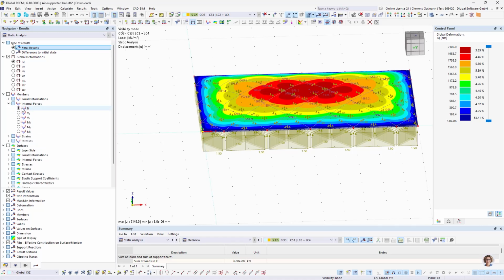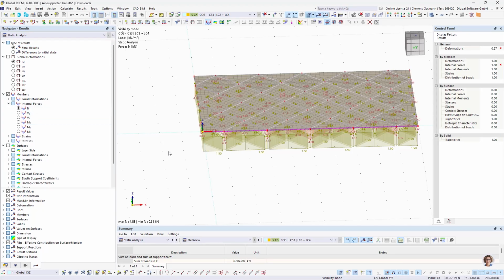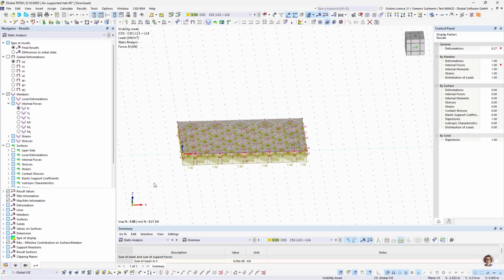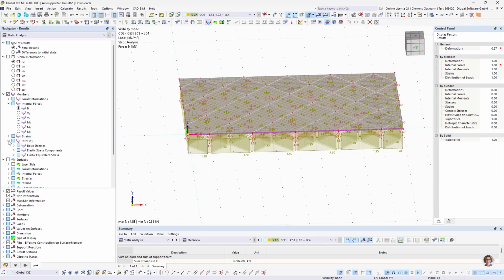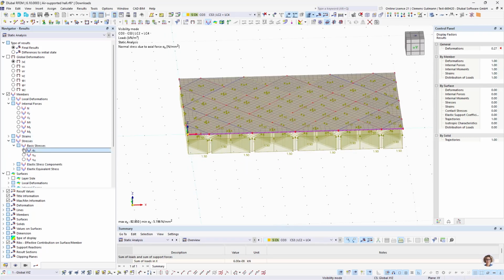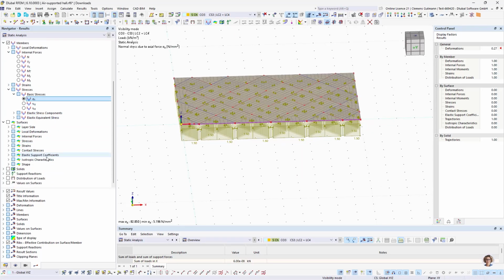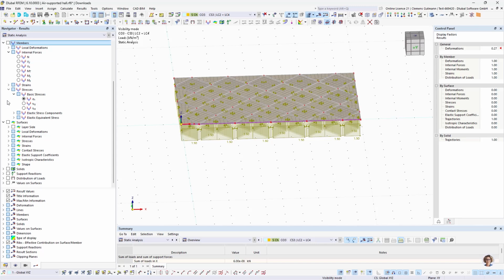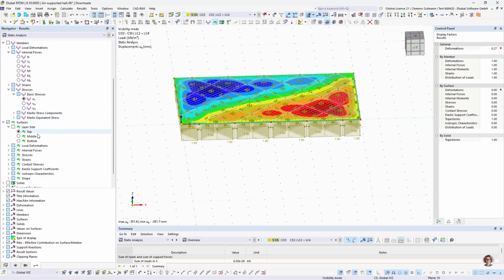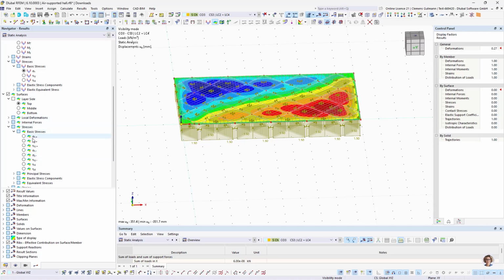Further, for the members, we have our normal forces, roughly 5 kilonewtons, and basic stresses, 80 Newton per square millimeter. For the surfaces, by default you have the basic stresses on one side, on the other side, and for the principal stresses, for example, also in the middle.